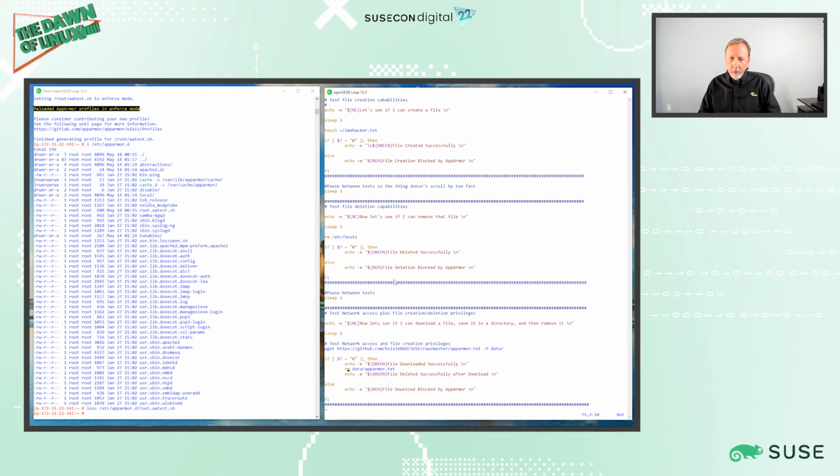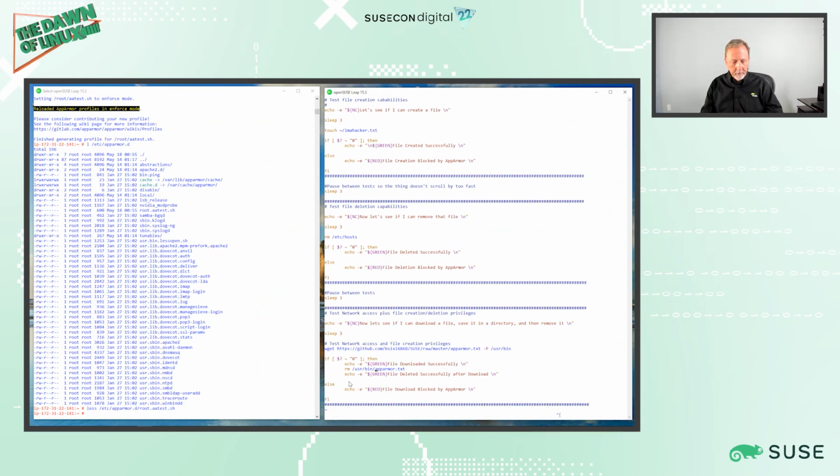And we're going to try to download that file, but let's try to download it to a different directory. And again, I should be able to do anything. I'm root, right? I should be able to put this in /usr/bin. I should be able to put that there. And then if I put it there, should I be able to remove it? Well, if I can't put it, it's probably not going to let me remove it anyway. But for argument's sake, let's try to remove /usr/bin/apparmor.txt. So let's say that this one allowed it for some reason, which it shouldn't. Could I remove it from /usr/bin if it were even to allow it to come down in the first place? And I got rid of the exits.